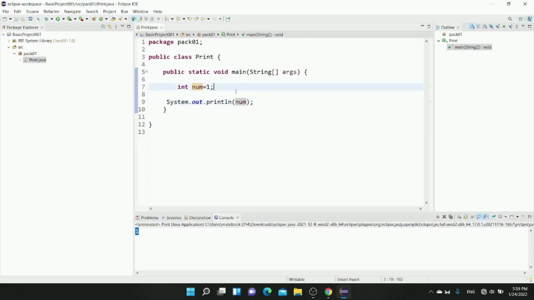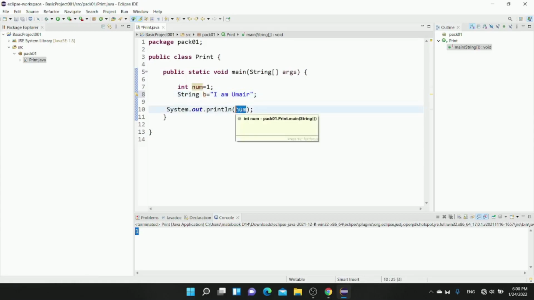Now for example, if you want to print a string, like a sentence. What is a sentence? A sentence is a string. So you have to write the data type string. Here you can write any variable name, for example container b. Now I'm dealing with a string, so you have to use, for example, I am Umair. It is considered a string. That's why I use it with double quotes. And I assign this into the variable b. Now if you want to print this, you will simply write b here. When I use this, as you can see, this is the output.